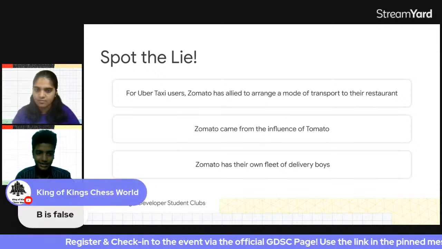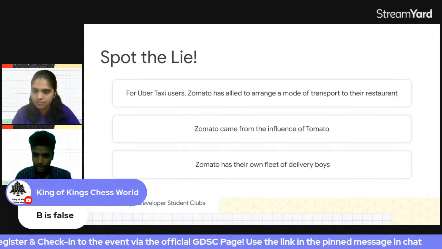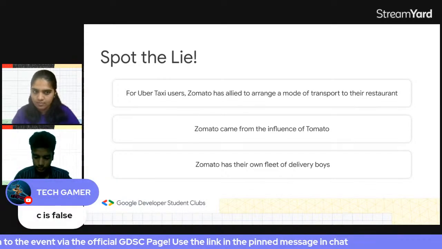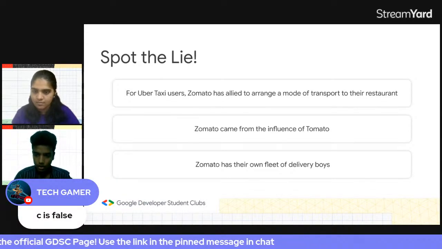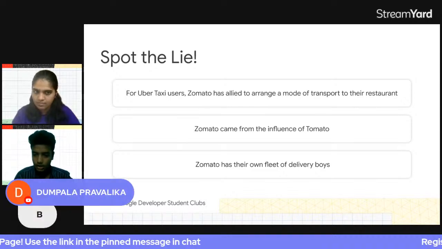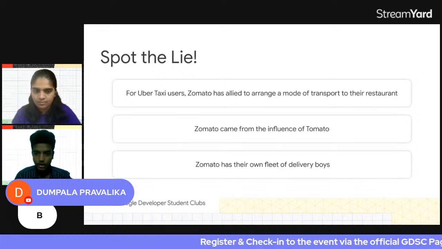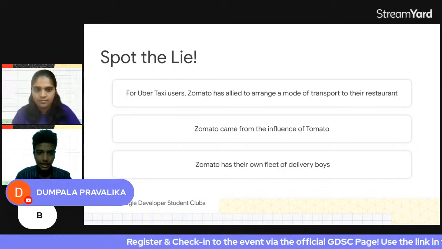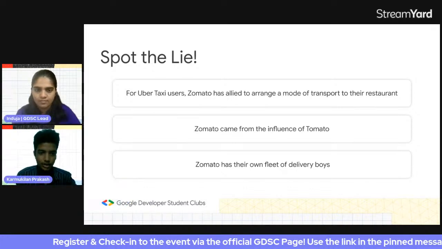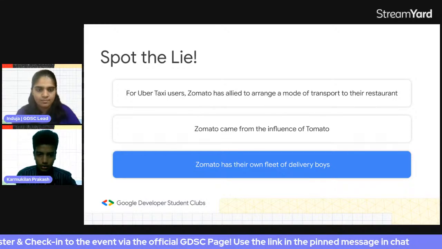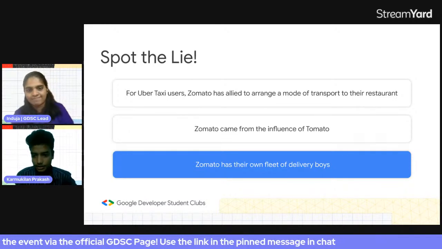We've got one answer. Yes, C is false, right? C is false. B. Okay, time's up. So let's see the answer for this question. So voila, option C is the right answer.